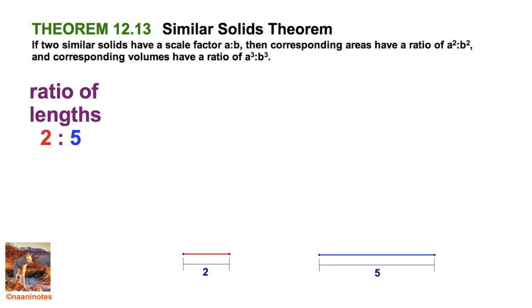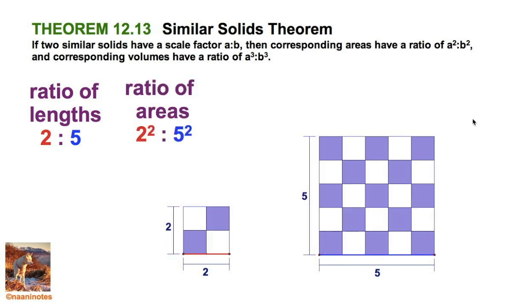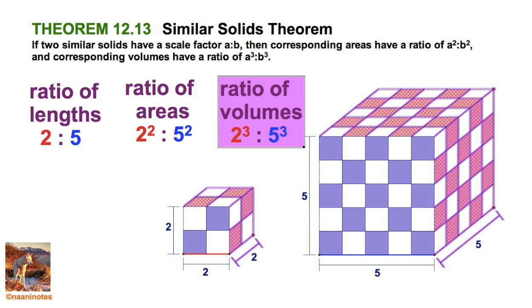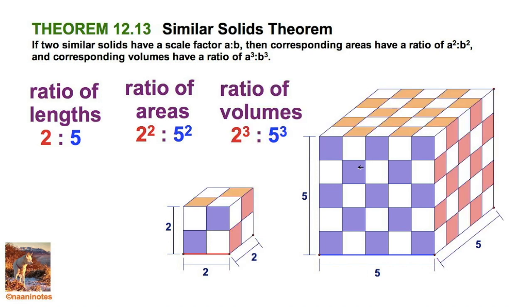Well, when I go to 2 dimensions, I can best see this when I'm using the figure of a square. You could even count them. You got 4 there. 1, 2, 3, 4, 5, 6, 7. You got 25 there. So the ratio of the areas, when we go from 1D to 2D, the ratio of the areas is the square of the ratio of the corresponding sides. We actually learned that a while back. But when we project into 3D, just like you'd expect, you can see it right there.